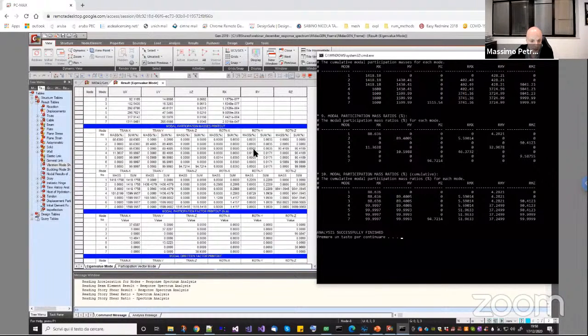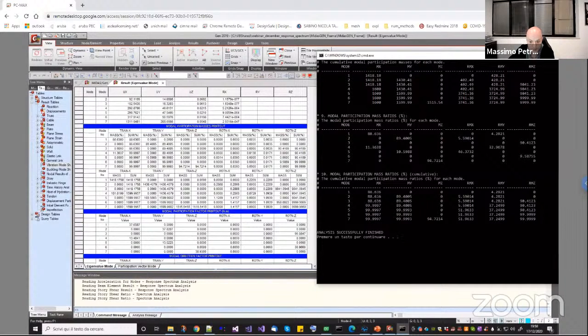So you may say, okay, but why do I have this kind of differences? Because they are excited at the same location. So for example, the first mode, which is translational about the X axis, is provoking a rotation about the Y-axis. So it makes sense that I have a small excitation here, but in OpenSees it is much larger, and in Midas Gen it is much smaller.